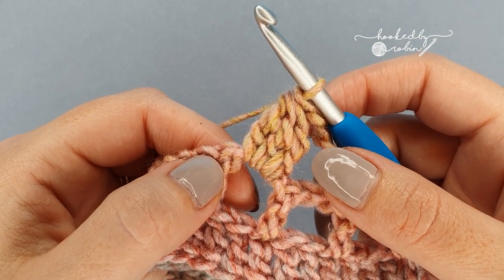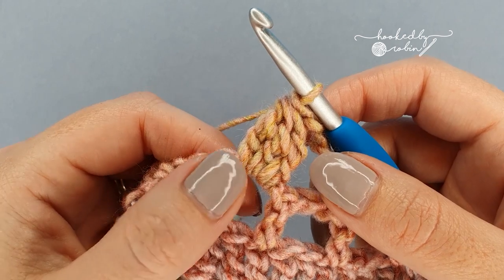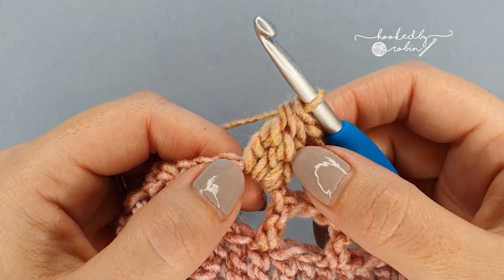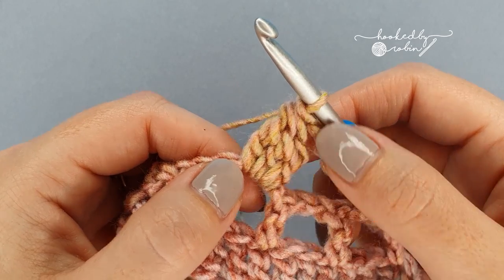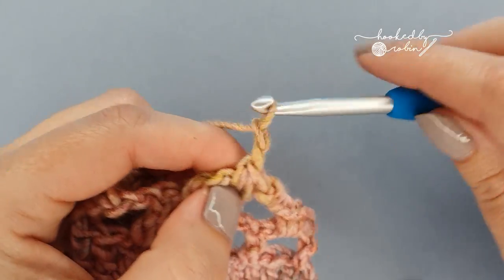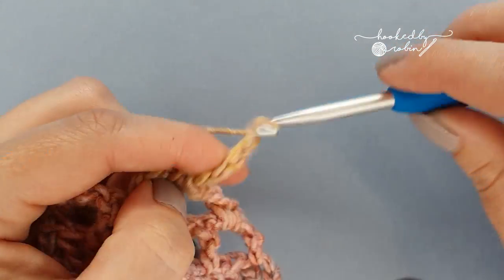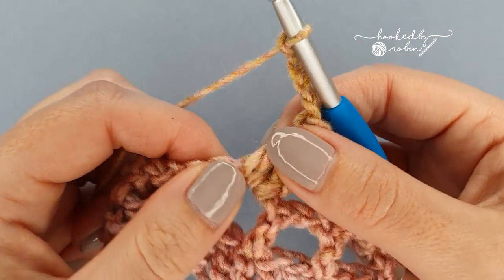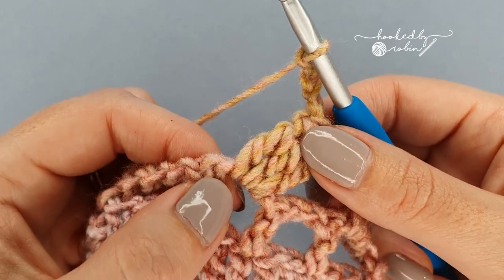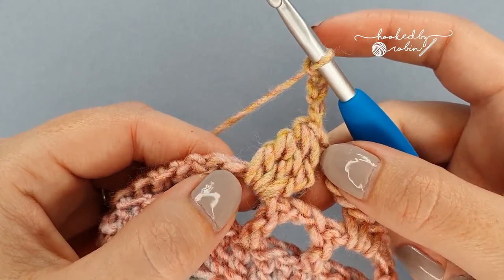From this point on, I'm going to call them clusters because treble three together is quite a mouthful. And we're going to be doing a lot of these petal clusters here. So chain five, and work another treble three together cluster into that same chain two space. I'll show you one more time.